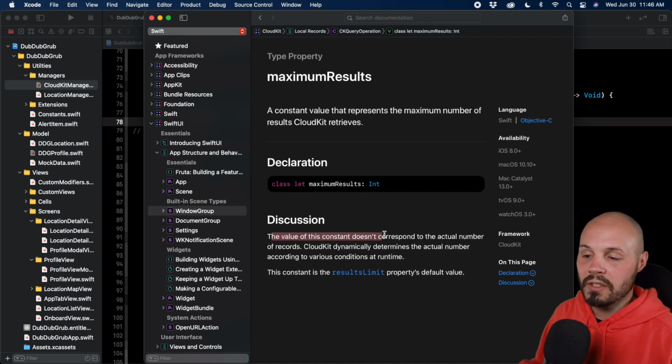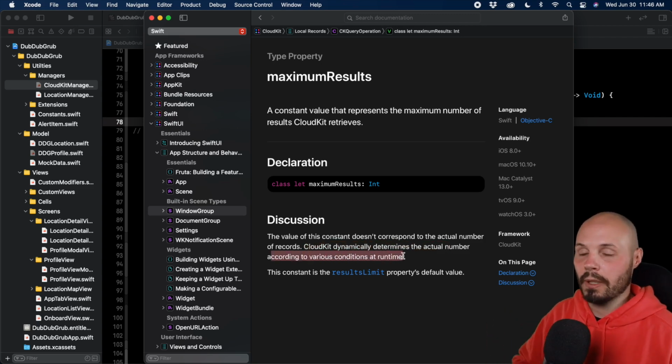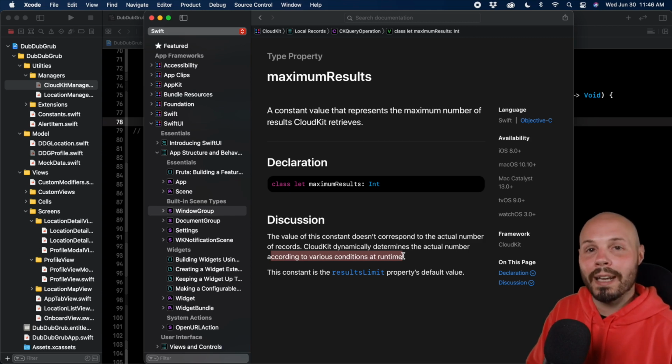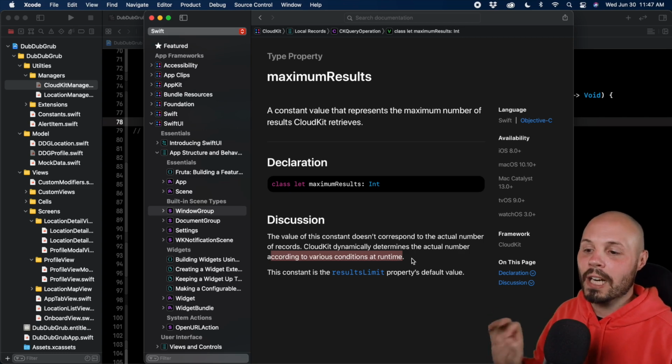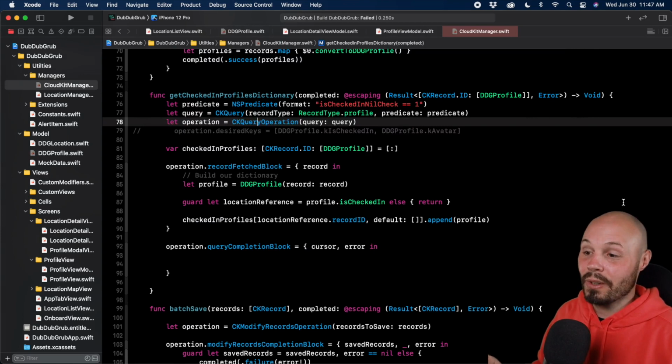The value of this constant doesn't correspond to the actual number of records. Here's the key. CloudKit dynamically determines the actual number according to various conditions at runtime, basically performance. They're going to tweak the number to give you back as many as they possibly can without bogging things down. So we don't have an actual number, but it will stop at some point. We don't know.